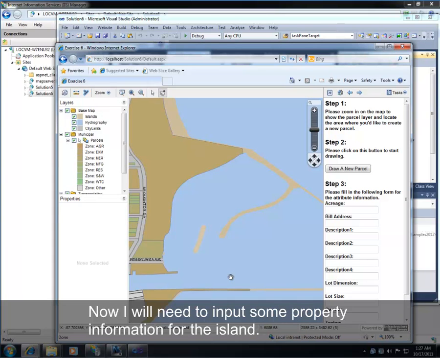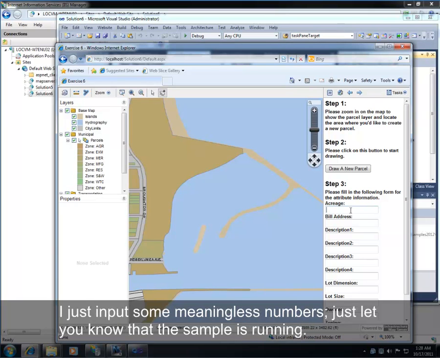Now I will need to input some property information for this island. I just input some meaningless numbers.